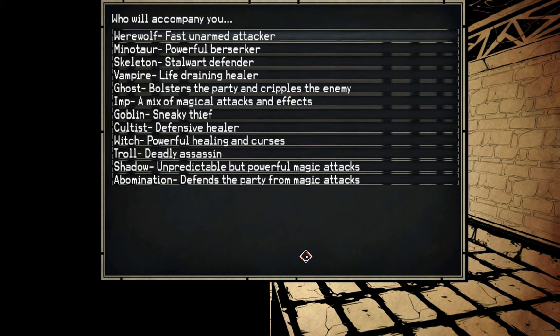Fearful, fast, unarmed attacker. Minotaur, powerful berserker. Skeleton, stalwart defender. Vampire is a life-draining healer. Ghost bolsters the party and cripples the enemy. Imp, a mix of magical attacks and effects. Goblin is a sneaky thief. Cultist is a defensive healer. Witch is powerful healing and curses. Troll is a deadly assassin. Shadow is unpredictable but powerful magic attacks. Abomination defends the party from magic attacks.